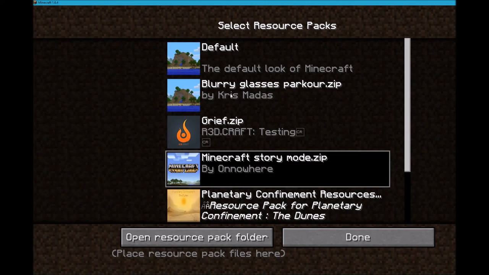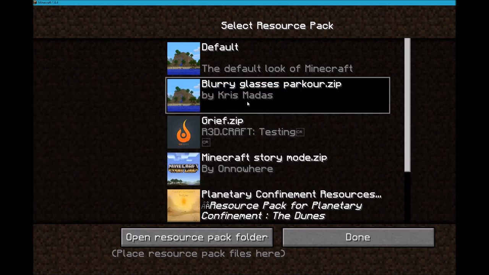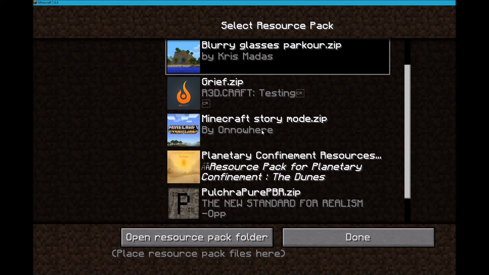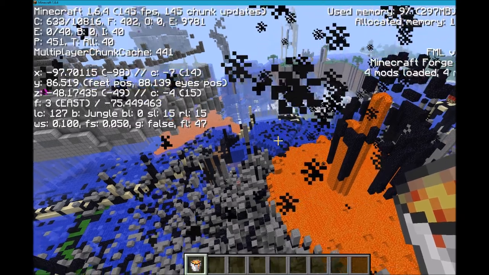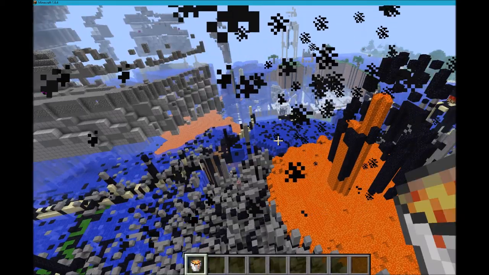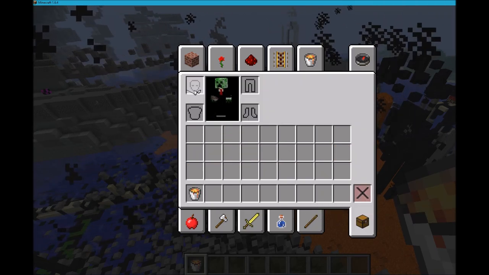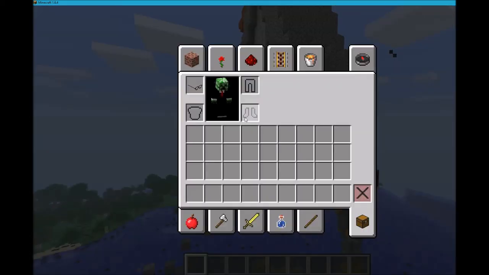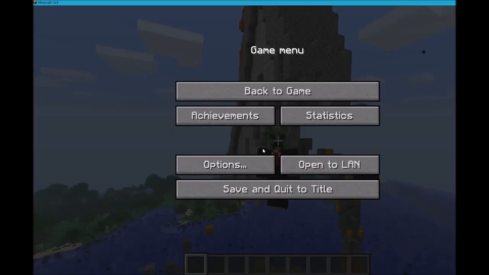Let's try blurry glasses. So, again, this map was made by Chris. Or, no. Not blurry glasses. Well, shout out to the guy that made blurry glasses, Oh Nowhere. He's actually a really, really cool guy. Go subscribe to his YouTube channel. He's really cool. So, pumpkin, right here. See? And it actually puts glasses on. It's really cool. It actually works on any update, because I'm pretty sure that every update had a pumpkin.